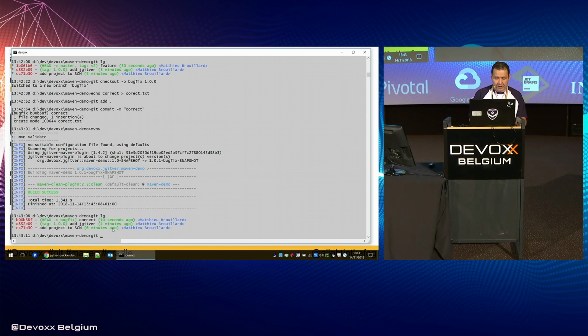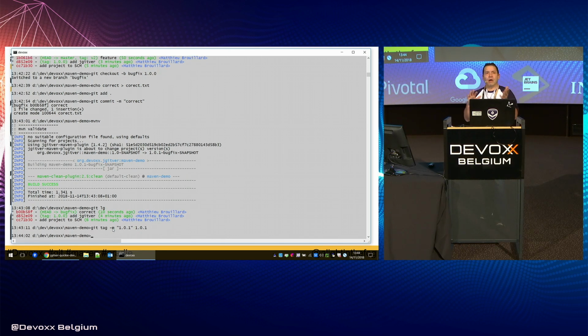So we can do that, and suppose that we have reached a point where the fix is okay, and we want to tag that to go in production to correct our project. So we tag that. And now we can, of course, release that and correct the production system. But what we want is to also reintegrate this branch to our master branch, because we made important changes there, and we want to reintegrate that.